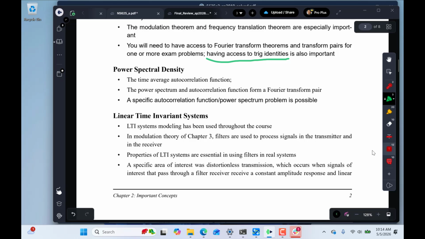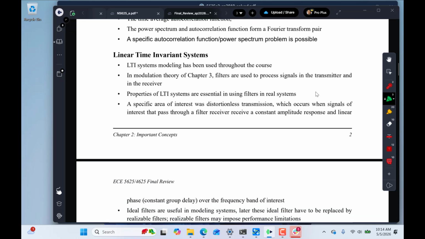And the power spectrum is probably the more important part because we're drawing pictures of spectra all the time, and that's just kind of the norm for comm systems. LTI systems, of course, is the backbone of everything, so you have to understand the fundamentals of LTI systems, because even in drawing the block diagram, like I talked about for the FDM systems, you want to have the behavior level modeling idea of a low-pass and bandpass filter.